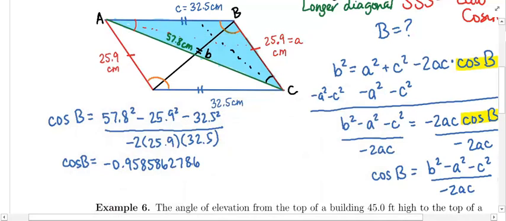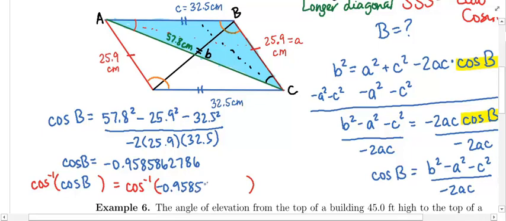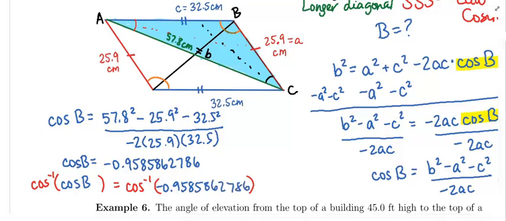We're after angle B. It is trapped by the cosine, so to undo that, we're going to take the cosine inverse of both sides. So we're going to have the cosine inverse of the cosine of B is equal to the cosine inverse of this long decimal, and like I said, you do need to use all the digits for accuracy. On the left, the cosine inverse and the cosine will cancel, leaving you with angle B.